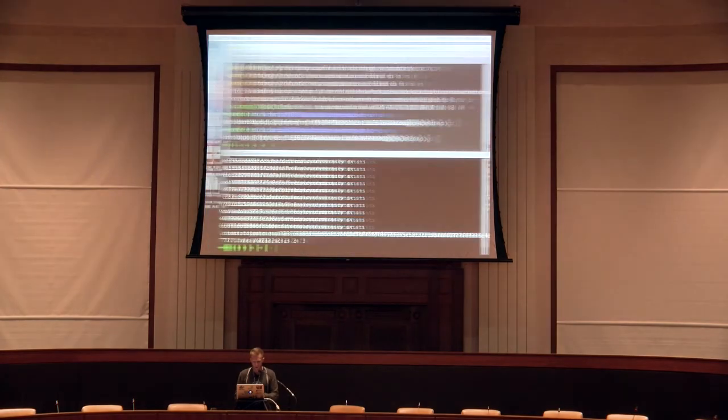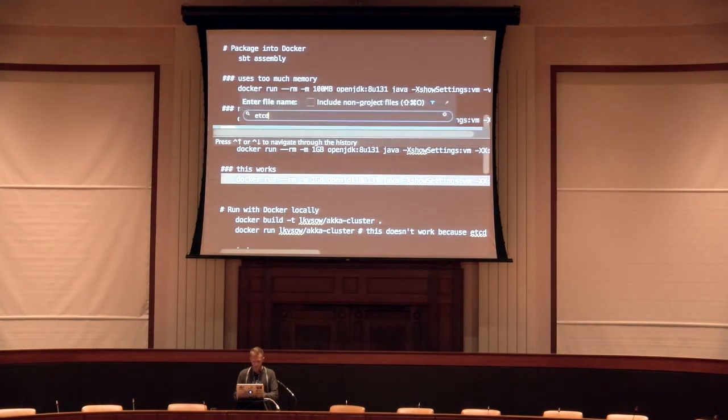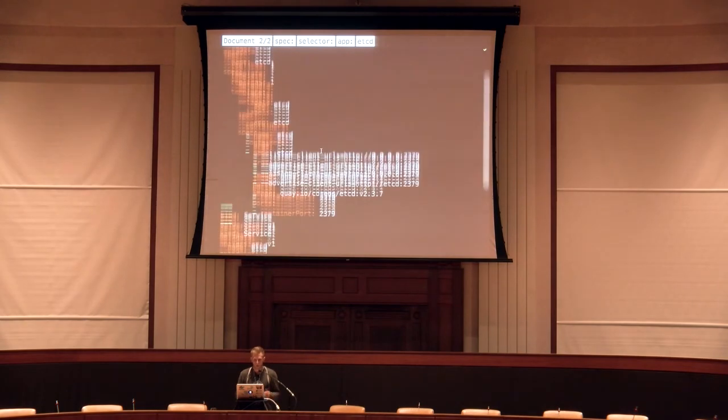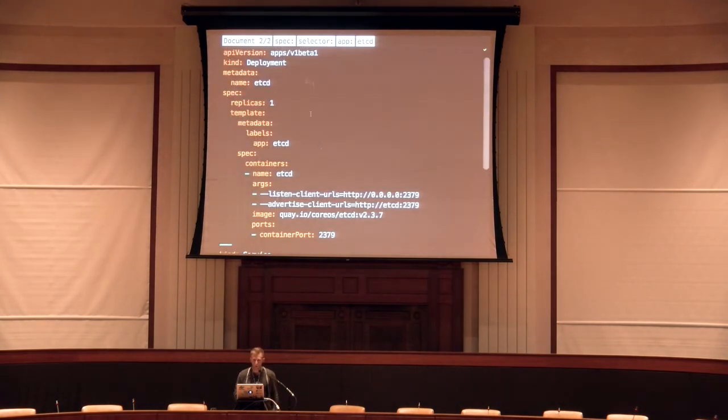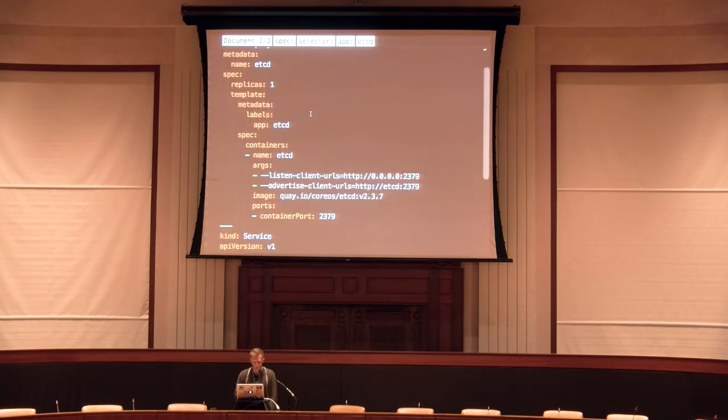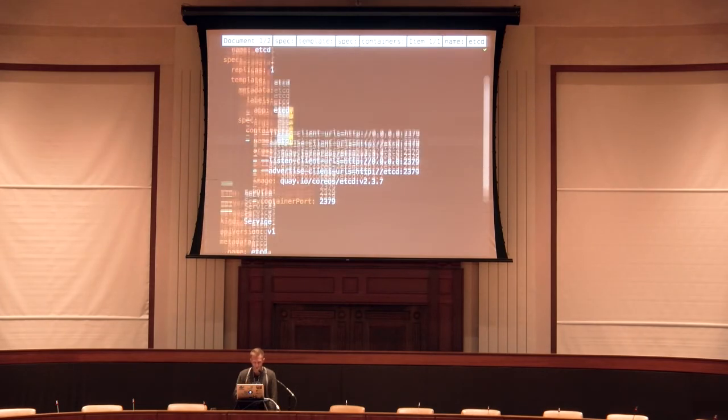So let's look at what we need for Kubernetes. The first thing we need to do is run etcd. So just like the Nginx deployment, see how similar it is with etcd. Like I said, Kubernetes is all YAML files. I hope you guys like writing YAML files. You can endorse me for YAML on LinkedIn. That'd be great. So I have etcd running here.